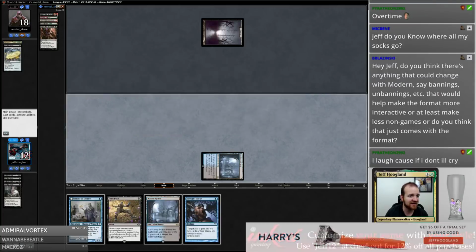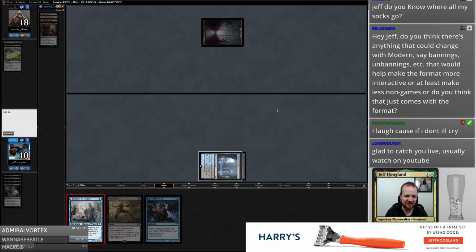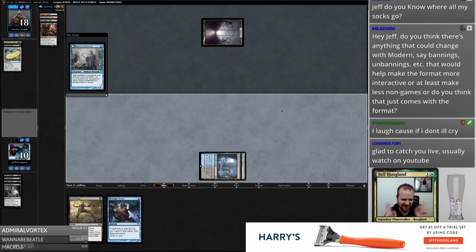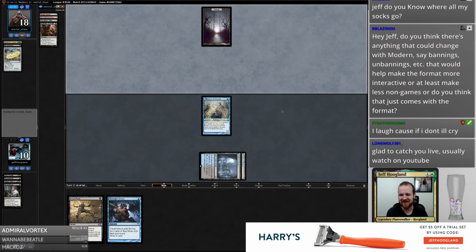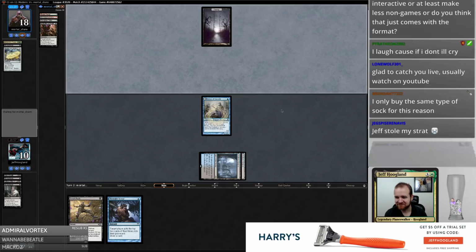Alright, take your removal spell. Play my Delver of Secrets. Cross my fingers that it's going to run across the finish line.